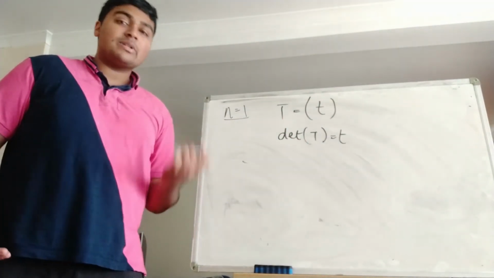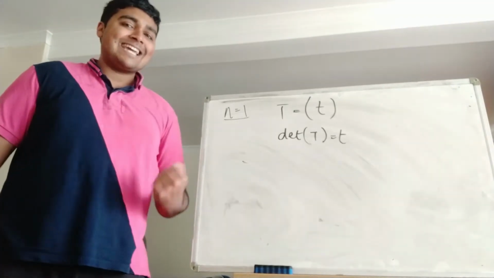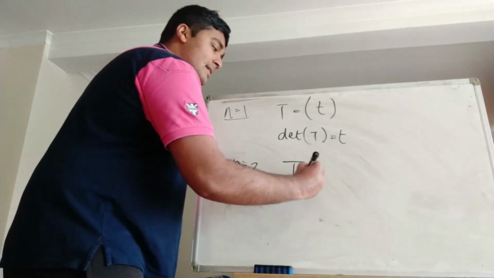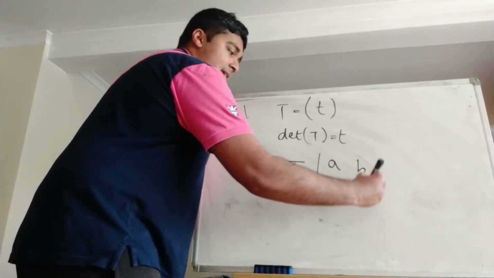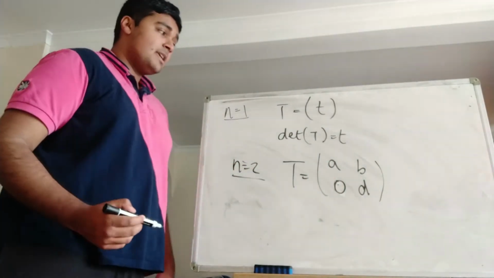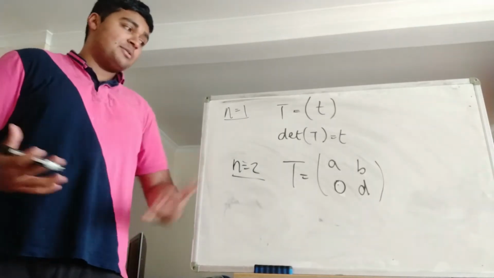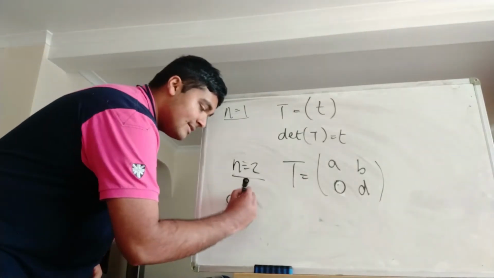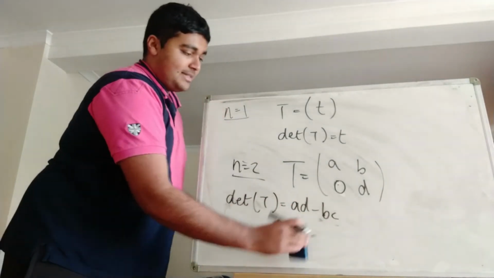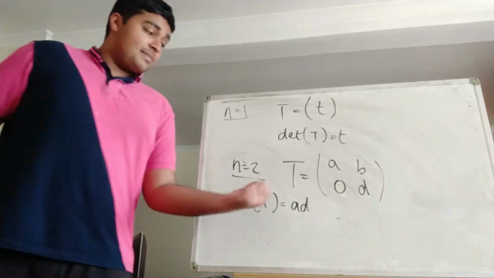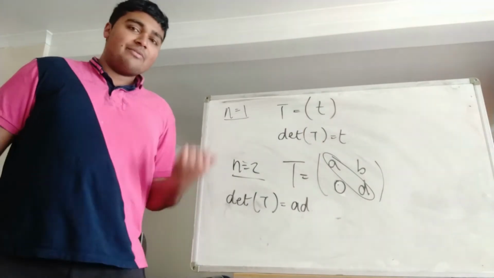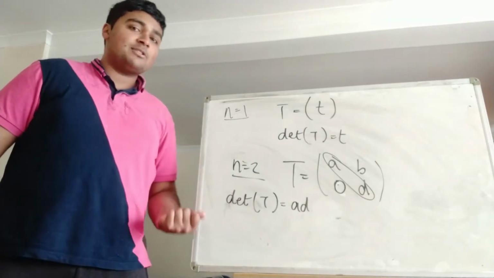A bit boring in the case n equals 1, so let's look at something slightly more interesting, the case n equals 2. So if n equals 2, then T is something like A, B, C, D, but because it's upper triangular, we know that C must be 0, like so. So now if we just use our formula for computing the determinant of a 2 by 2 matrix, the determinant of T is just AD minus BC, but because C is 0, BC is 0, so it's just AD, but AD is clearly just the product of our diagonal elements here, so in fact we verify our claim for the case T being a 2 by 2 matrix as well.